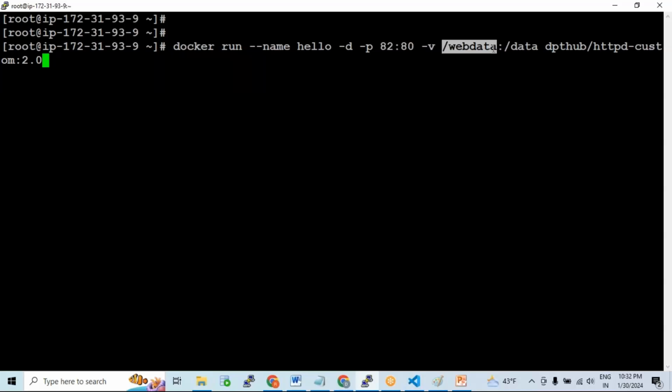If your application is running inside a container, how would you attach a hard disk to the container? That is what I'm doing here. You attach a volume to the EC2 server, mount it as a file system, and then mount it again inside a container. This is the process of giving the storage facility to the container.